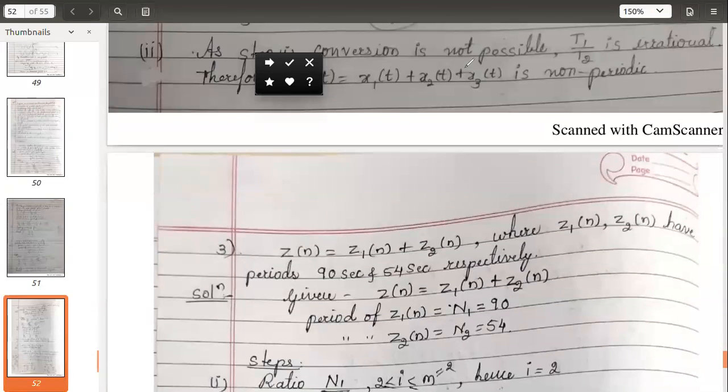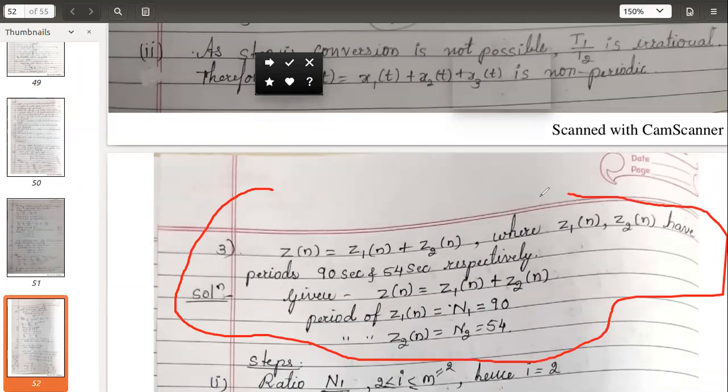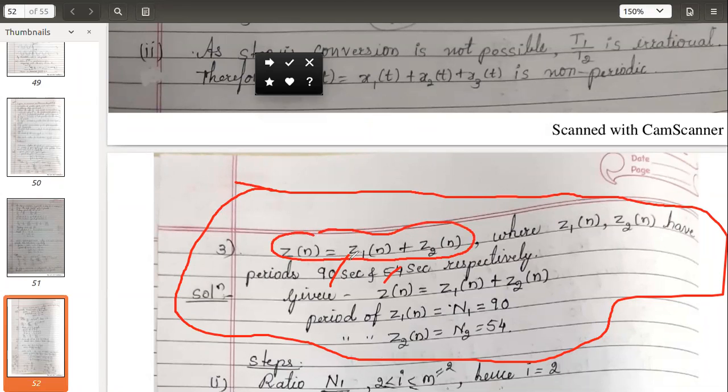Let me show you this on the screen. You can try this third problem. Try to follow all the 5 steps for the third problem. I'll be continuing this discussion in the next class. If you are feeling it exciting to solve these problems based on the 5 steps, you can try out the third problem. The individual periods are given as 90 and 54 seconds. It is only 2 signals, a small one, so you don't need to put in much effort. There will be only one ratio, T1 by T2. That's it, so try to solve this problem.